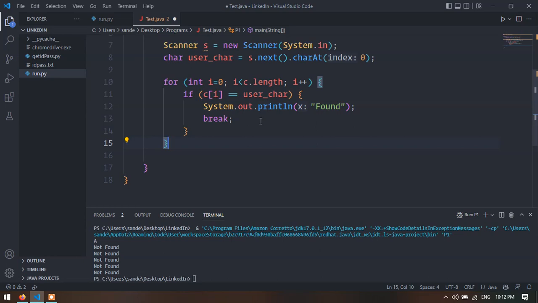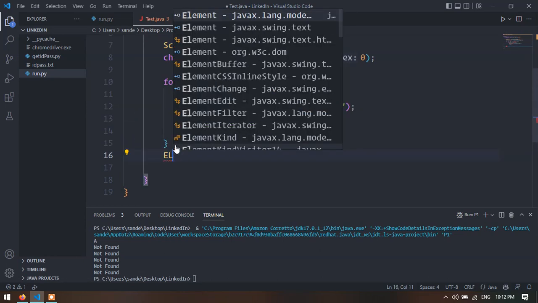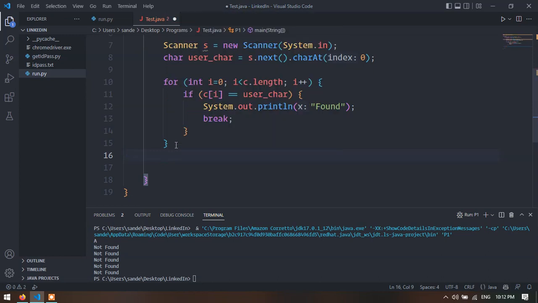See, next actually gives a string, okay? I am extracting the first character from the string. That is what it is. Use this instruction for the time being.